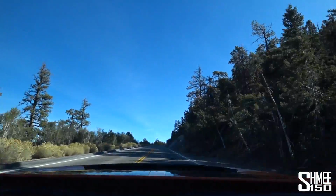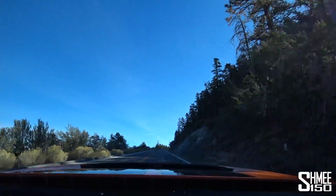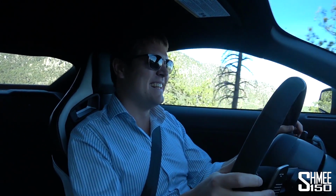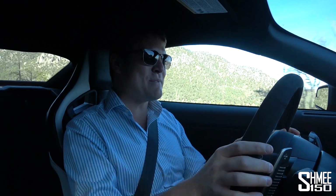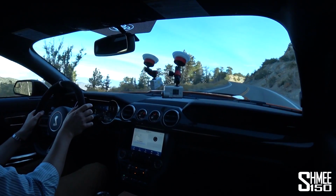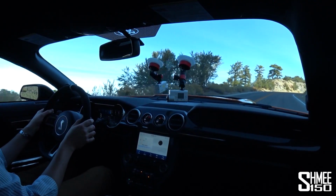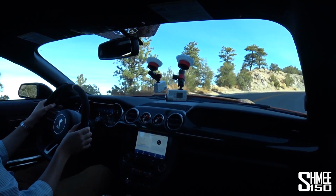It feels, how do I describe it? The steering feels very firm, it's heavy, but the car isn't exactly a lightweight thing. That's not what it's about. It's using brute power and performance numbers, and then you get this. Oh, this is so much fun. Wow, even at fairly sensible speeds, you've just got a beaming smile on your face, even though the car is incredibly powerful. You can tell that it's 760 horsepower, that's for sure.